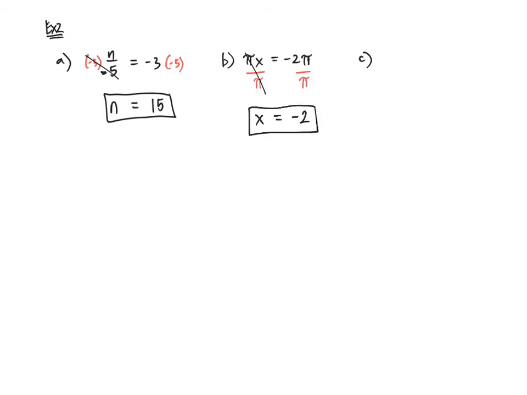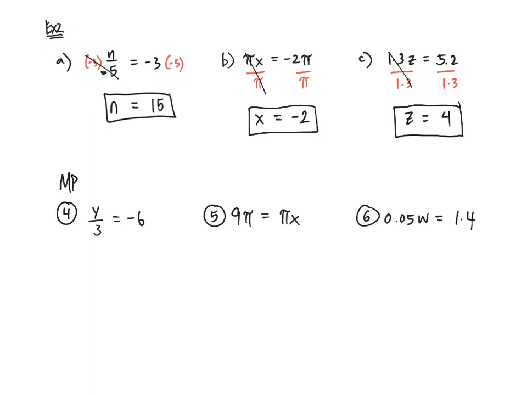And then finally in C, we have a decimal one, so 1.3z equals 5.2. So it's 1.3 times z. The way we cancel that is to do the opposite, which is to divide. So when you divide, that becomes 1z, and then 1.3 goes into 5.2 4 times. Okay, so at this point, I'm going to write down 3 more problems for you to try, and then I want you to pause it and then unpause it when you're ready. Okay, there are the problems. Go ahead and press pause now and do the problems.